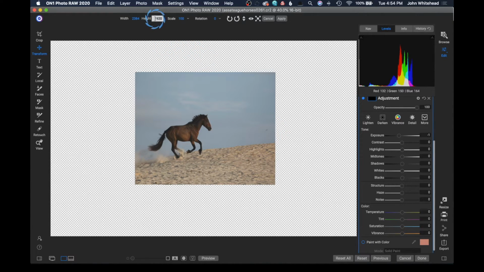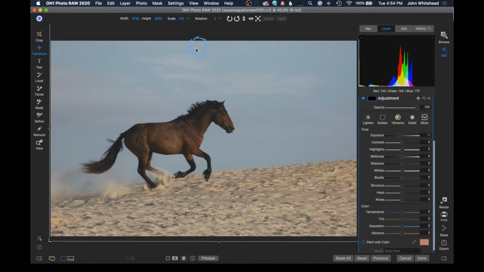It's not conforming to the scale or the ratio. It's literally allowing me to manually just kind of transform or squish this image. I don't think this is the most helpful thing inside photography, but you never know when you might need something like this. Right here, you have the ability to rotate this image. We can once again do it clockwise or counterclockwise, and then hit escape. So we get out of that.